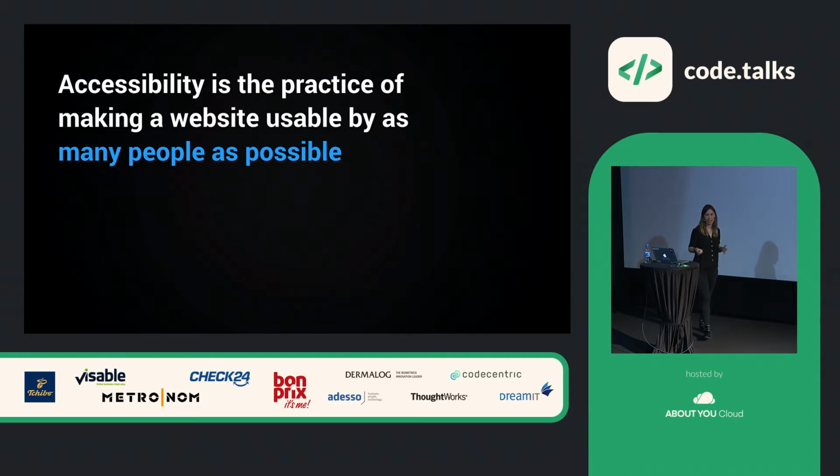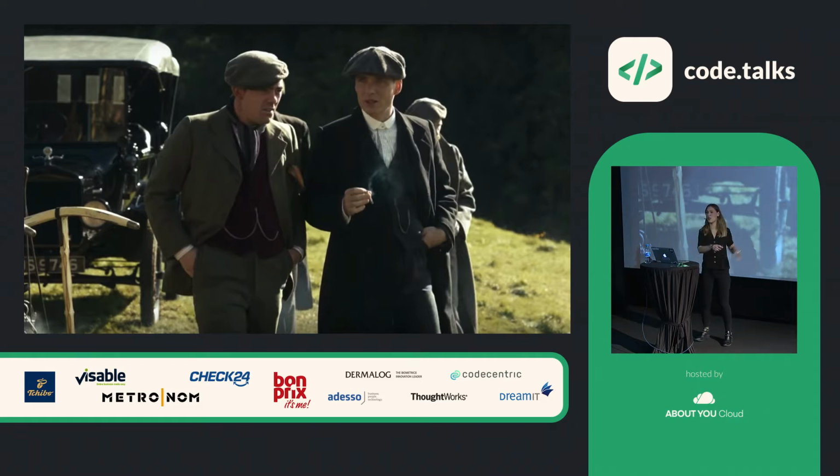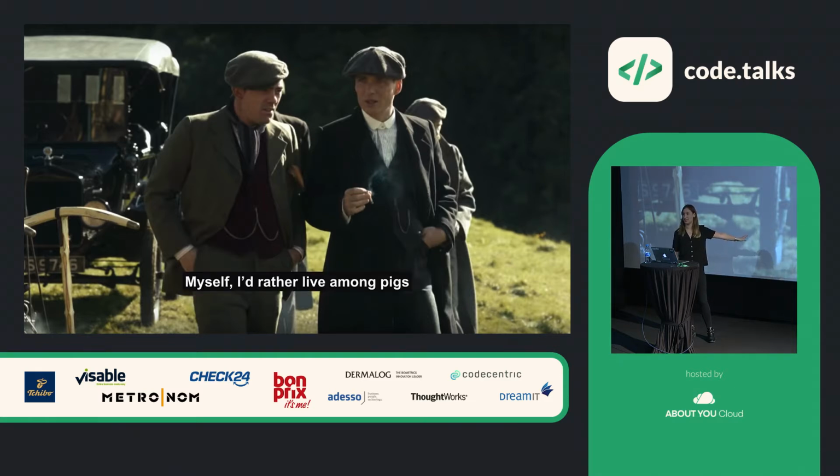And I'm going to give a very good example. How many of you have watched Peaky Blinders? All right, not a lot. So, for the ones who saw the show, which, by the way, is really, really good, how many of you actually needed subtitles to understand the wording? All right, at least I did. I mean, it's a really strong accent. These guys are from Birmingham, and it's sometimes super difficult to understand what they are saying. So I need to turn them on, and actually a lot of people in the US need them as well, because it is a very, very strong accent.